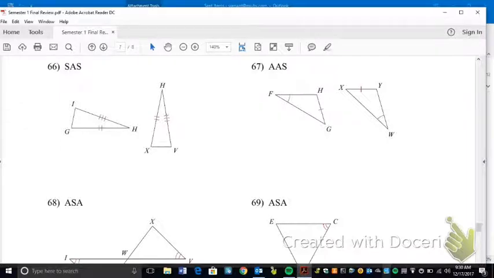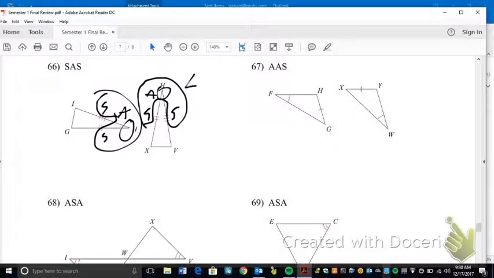On 66, a lot of you guys on the chapter test would sit there and go, oh, we want IG to be congruent to XV. And you know what? Yeah, that would tell me the two triangles are congruent, but that's not the question. The question is, given my two sides, what would make it side angle side congruency? And that's my angle, because I have my sides already. And see, side angle side, side angle side. If I sit there and go, well, XV or IG are congruent, then that would be side, side, side. I also just can't randomly pick an angle. It has to be the angle in between the two.